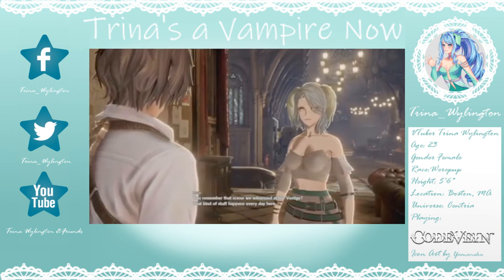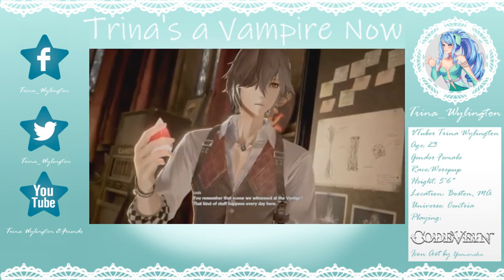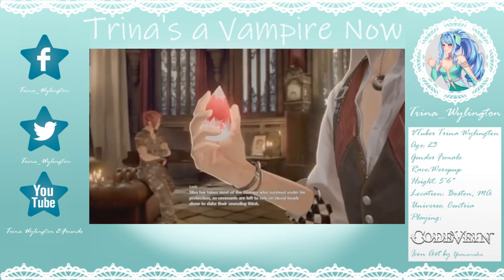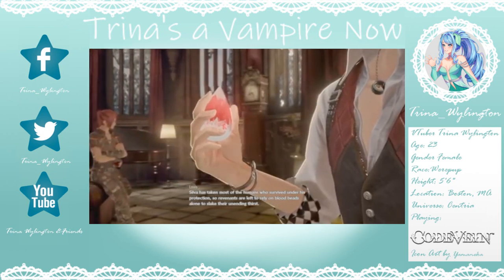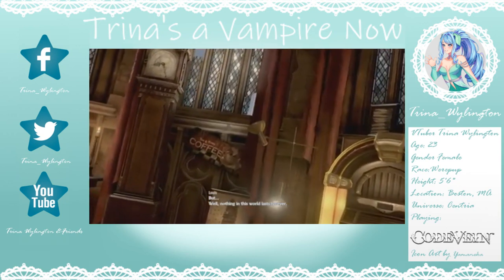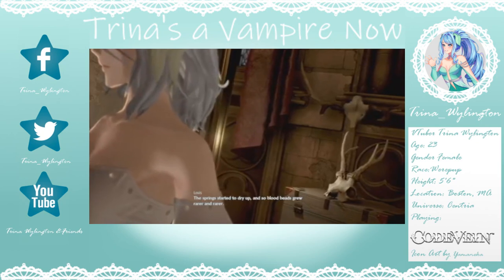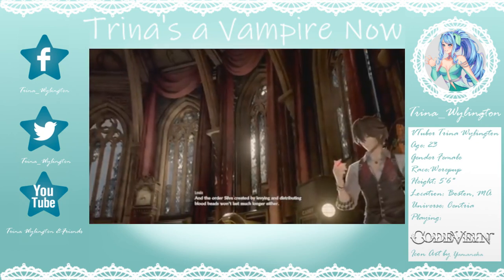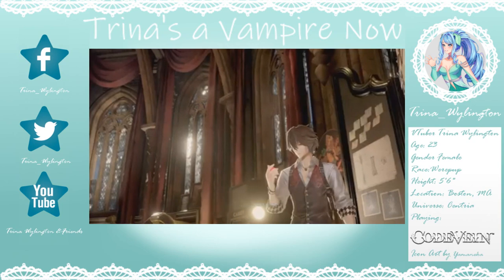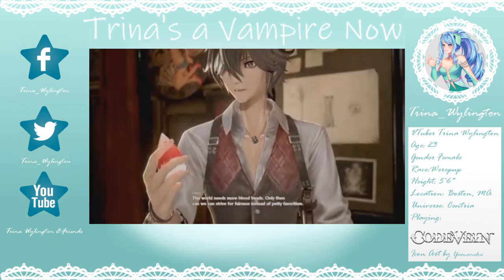You remember that scene we witnessed at the Vestige? That kind of stuff happens every day here. Silva has taken most of the humans who survived under his protection, so Revenants are left to rely on blood beads alone to slake their unending thirst. But, well, nothing in this world lasts forever. The springs started to dry up, and so blood beads grew rarer and rarer. And the order Silva created by levying and distributing blood beads won't last much longer either. The world needs more blood beads. Only then can we strive for fairness instead of petty favoritism.